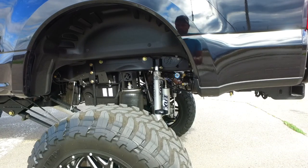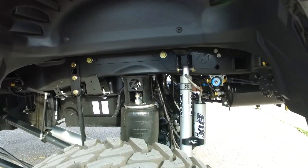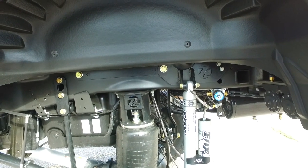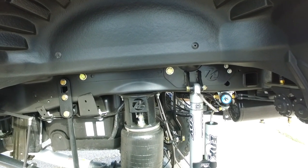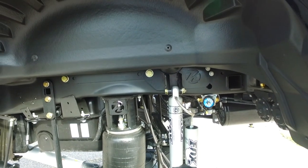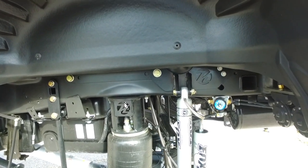All right, so we'll do a quick walk around on this thing. The kit literally includes everything you need for the installation. Everything from airbags to airlines, compressors, hoses, sensors, shocks. I mean, everything is included in the kit.